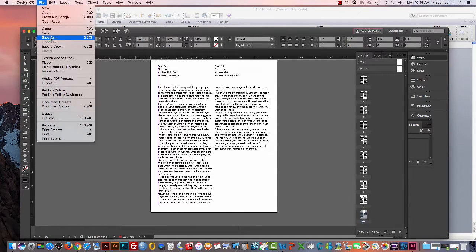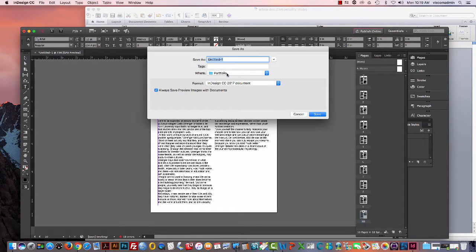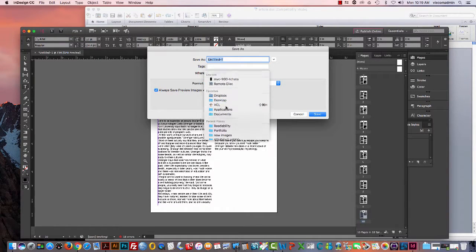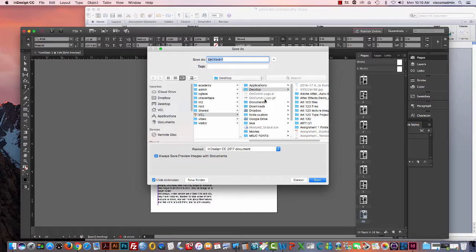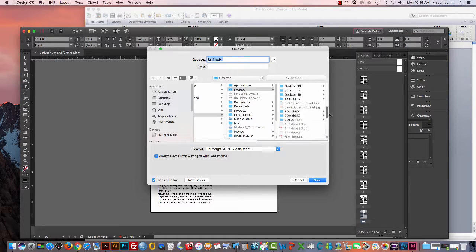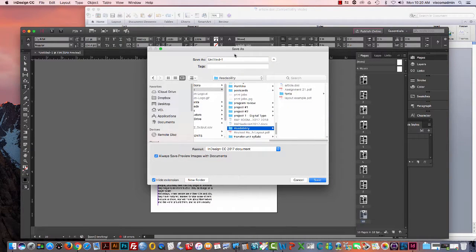And again, when you've started to work on this and you've set up your project, make sure you save it. And I would suggest you save it after every page. And probably the best place to save it would be inside your readability folder, right? Because you want to keep everything together. Okay, so I'll go ahead and save this as assignment 2.1.